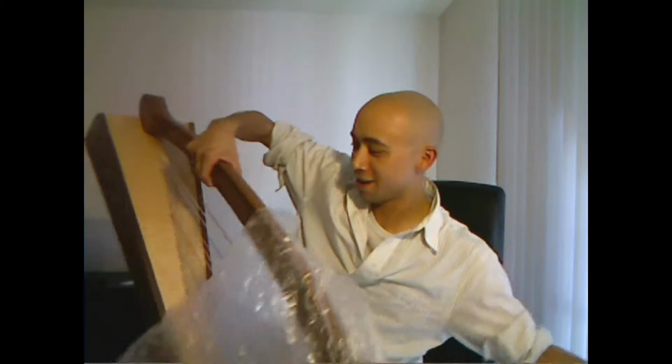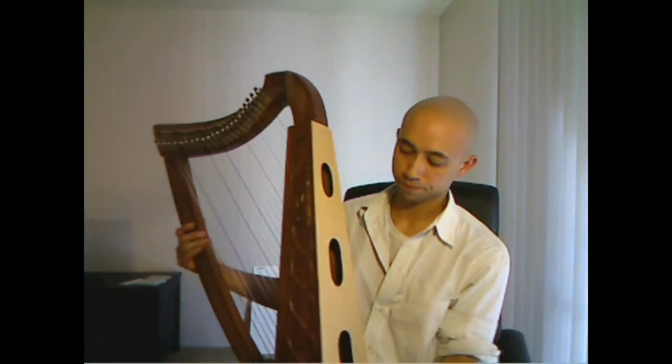Oh. This is a dream come true. Oh, look at it. It's so beautiful. This is my Heather Harp. On the back, it has these holes. This is so beautiful. Look at the design. Look at that design on this thing.